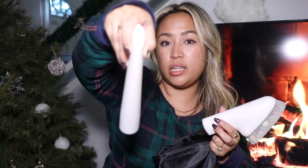So this is the vacuum part, obviously, where all the hair vacuums into, and this is the hose for it, and then it comes with a few grooming attachments. This first one, it's not for grooming your dog. You can actually also use this vacuum to clean up your couch and stuff, so that's what this one is for, if you needed to clean pet hair off of upholstery or clothing. And then it also has this little narrow suction tube, and you can use this to clean the corners and cracks in your house.